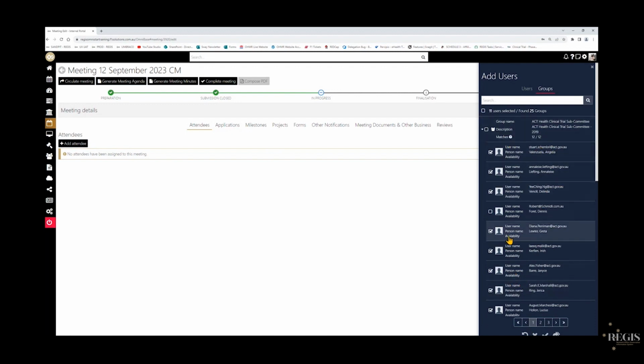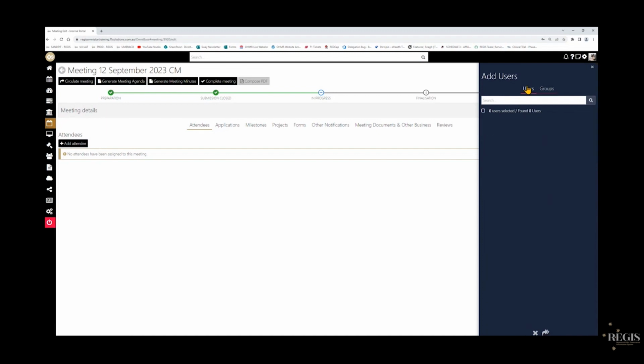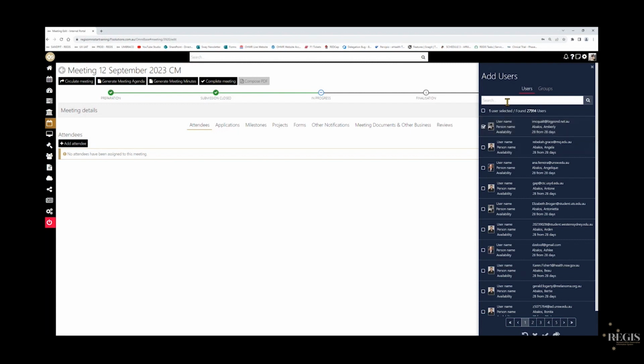So this is a benefit for meetings, particularly because you can create that HREC member group and have it easily selected in the system, so you're not having to go back and forth. I'll just go to users again, click, then find someone else and click, then find someone else. Okay, so you have a nice, easy group created, easy to select.